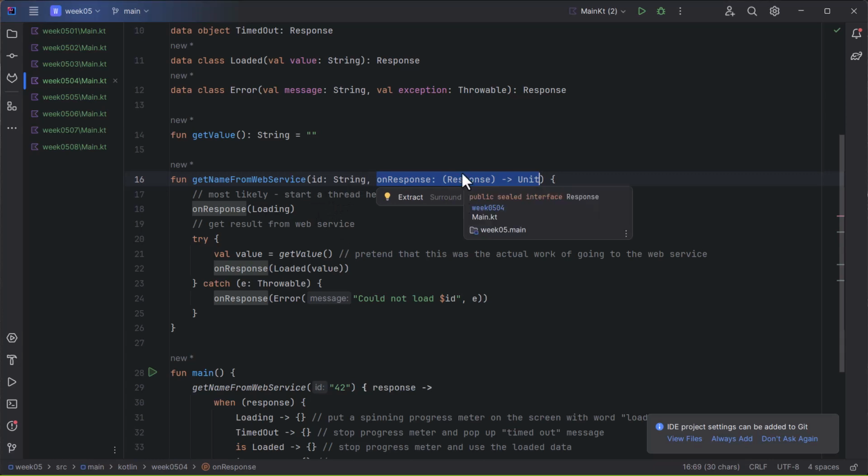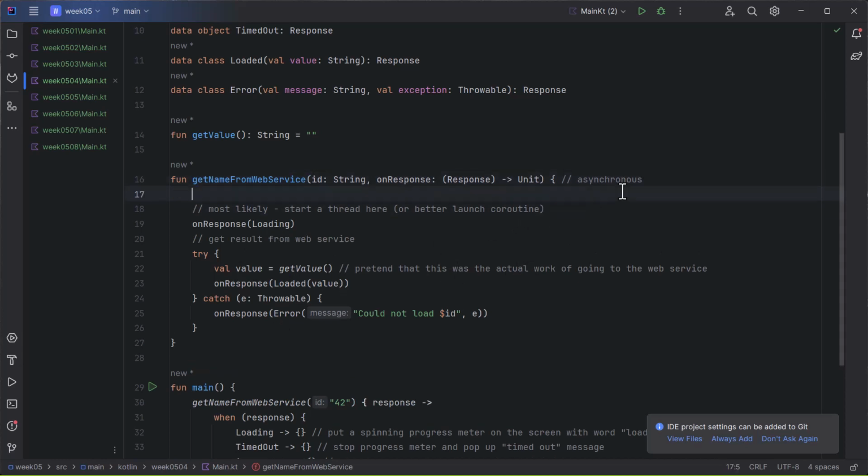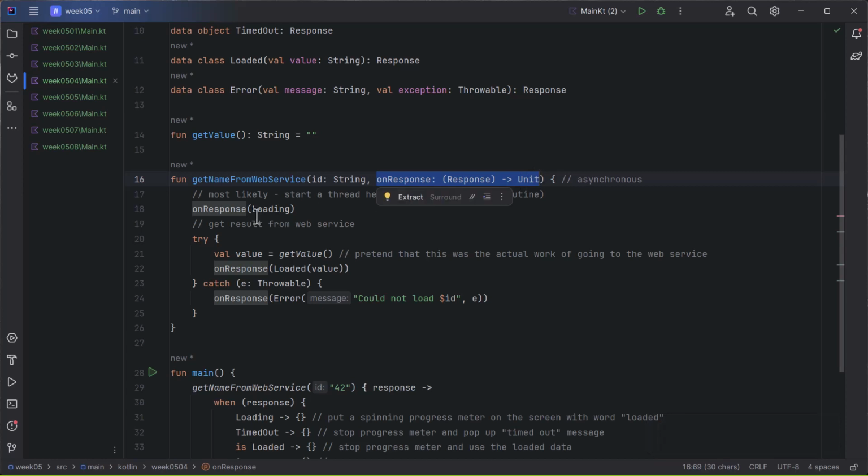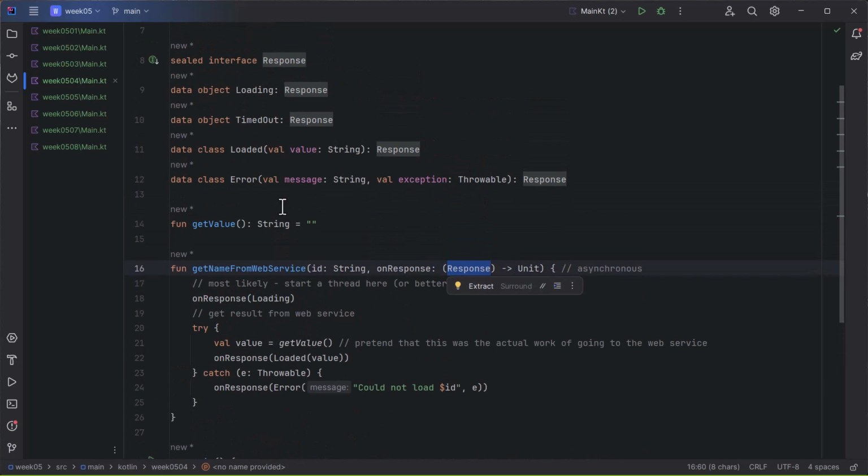Now, if all you cared about is having this function be synchronous, so this function right now, by the way, is asynchronous, it says most likely start a thread here, or better yet, launch a coroutine to make this guy asynchronous. If we wanted a synchronous one, we would just have him return that response value, and then the caller would wait. In this case, the caller makes this call. This guy starts off a thread to do all this stuff, or a coroutine to do this stuff, and then immediately returns. The caller will then get these calls to on response from that thread to just tell the current state as we're going through there. So this is a way to give us some information in the form of an object that basically has multiple subtypes with different values. So it can be a very, very nice way to handle this.